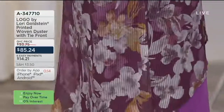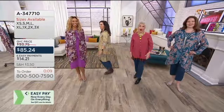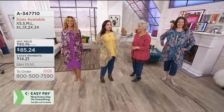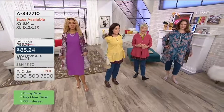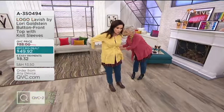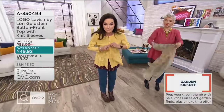And you can even wash this — I don't make that up! $85.24 for this awesome, beautiful duster. But I'm taking this off because I want you to see that the QVC Too Big Deal that we started the show with is going away — yes, it's a QVC Too Big Deal.